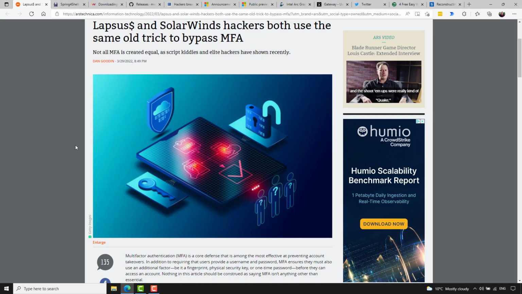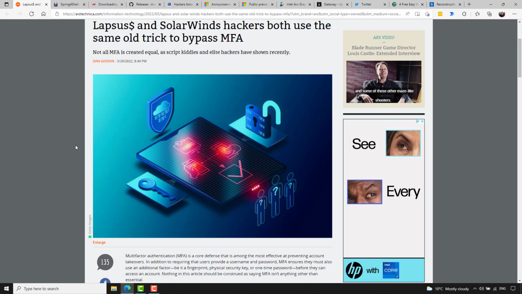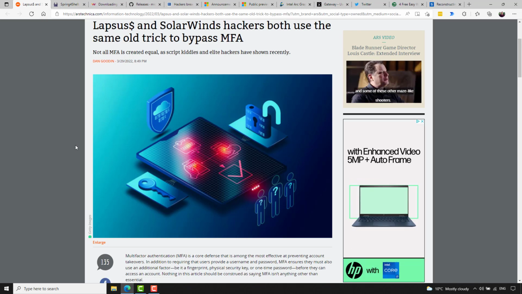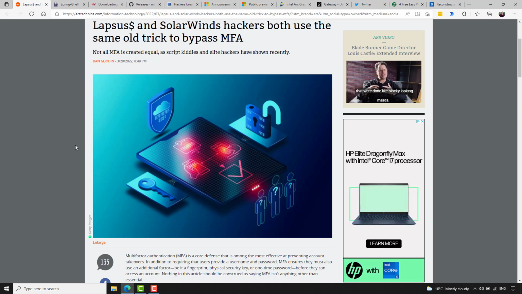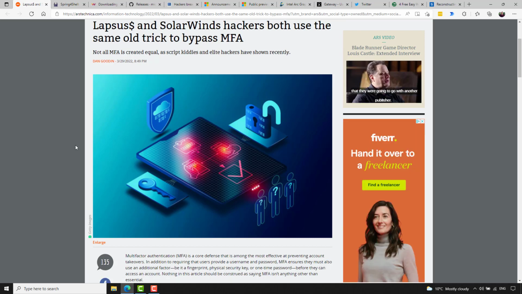Well, this week, Ars Technica carried quotes from an alleged member of the LAPSUS gang claiming a tactic that they deployed was multi-factor authentication bombing, meaning they would generate so many MFA prompts in such short order that victims just approve the MFA prompt to make them stop, giving an example of maybe generating 100 MFA calls at 1 a.m., waking someone up, and them just approving the prompt just to be able to go back to sleep. The hacker in this case suggests this method is what worked to breach Microsoft and gain them access to their US and German VPNs. Again, this is all alleged.